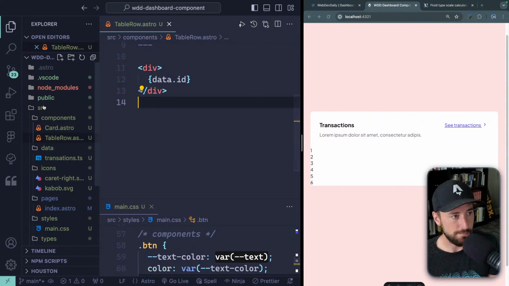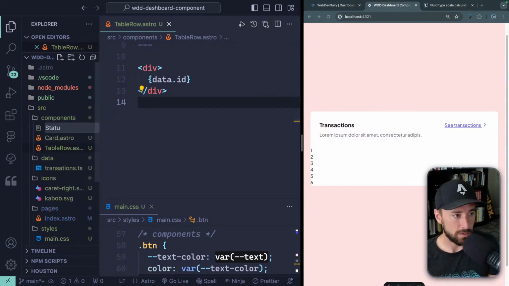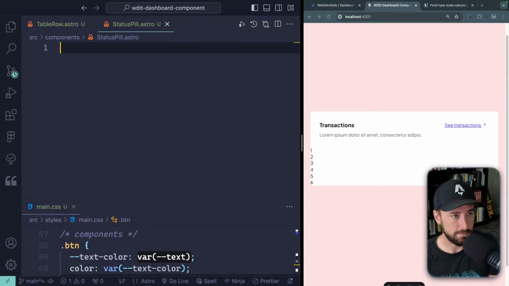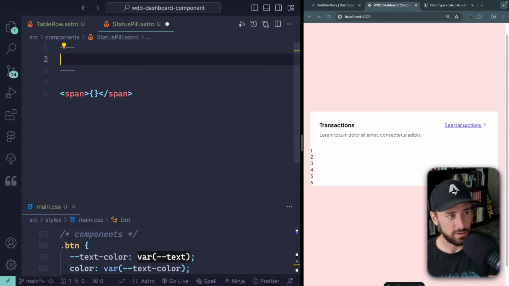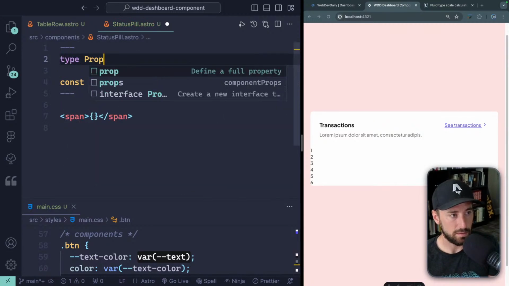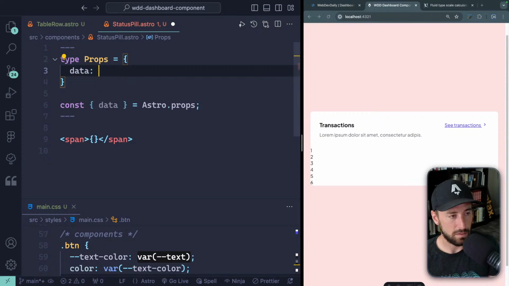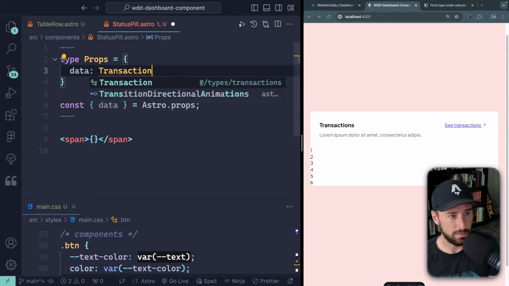So let's create a little component here. Call this like StatusPill.astro. And I guess this can just be a little span. And we'll take in the data from Astro.props. And here we got transaction.